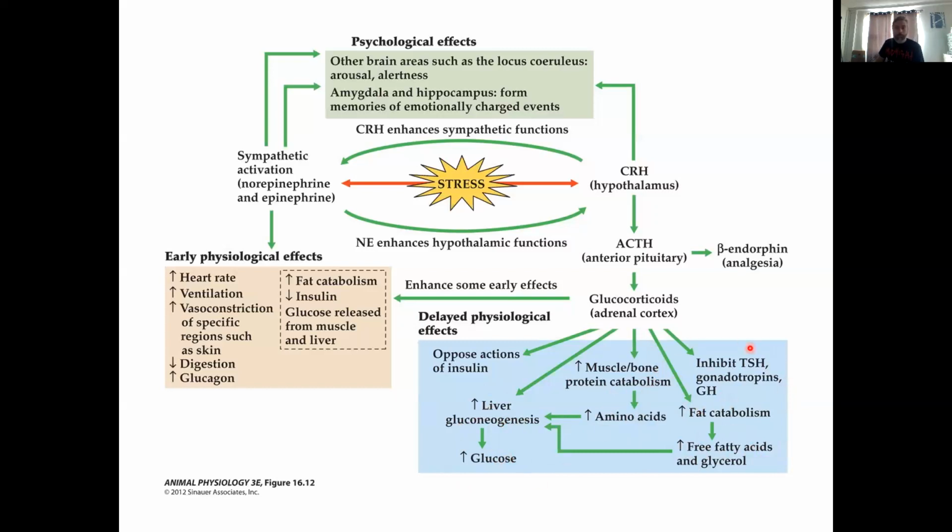We inhibit gonadotropins, we inhibit growth hormone, we inhibit thyroid stimulating hormone. So growth shuts down, okay, anabolism, building, shuts down, catabolism begins. We begin breaking down the building blocks of your body, which is not great, right? And of course, the other part of this is that they are also going to act opposite to insulin, right? We're not going to store glucose, we're going to use it. And the idea here, at least biologically anyway, is that we're under some sort of nutritional stress, that we need to have as much glucose available for the central nervous system, which can't run on anything else, to continue to function, right?